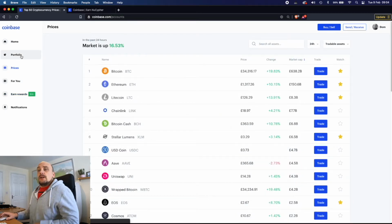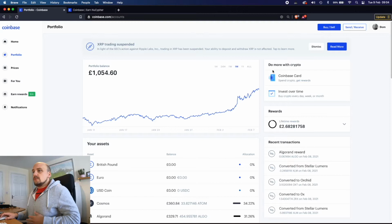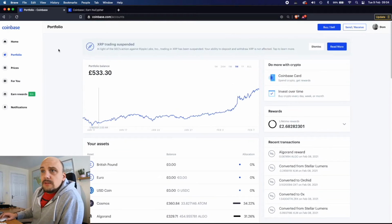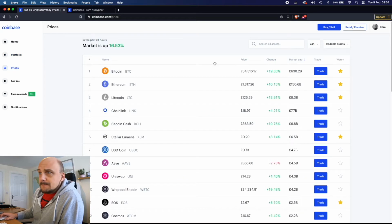So let's go into this. So the other thing I would advise is generally Bitcoin is doing very well. So if we go to prices, the next one on the way down here, it tells you all the main information that you need to know. So these are the cryptocurrencies that you've got down the side. This is their total price, and this is how much they've changed in the last period of time. So the period of time you can change up here, top right.